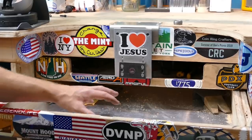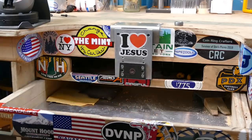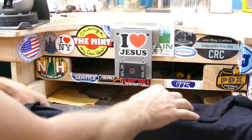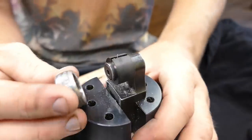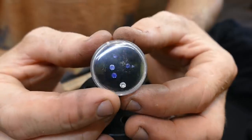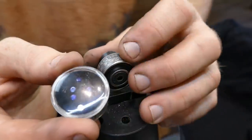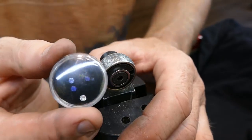We're at my other bench and this has got a catch tray in it. We need to make sure we line this with something that's easy to find stones on if we drop one, and what I like to use is a black shirt — something that possibly you would never wear. Here are the stones we're using: we have six sapphires and a diamond. I want the diamond to be right in the middle and then the sapphires going from big to small on either side. The way you stick them down is you lick them and then stick them with your spit.